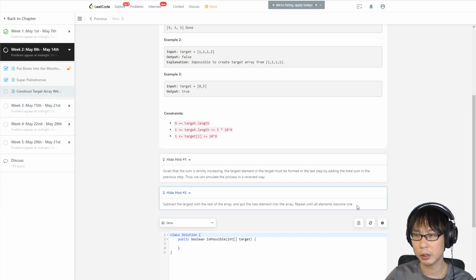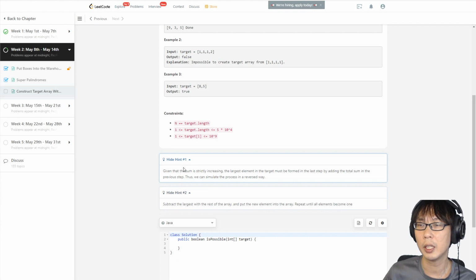Subtract the largest with the rest of the array and put the element into the array. Repeat until all elements become 1. Okay, so the hint tells us to do it reversely because the largest one will be formed last.